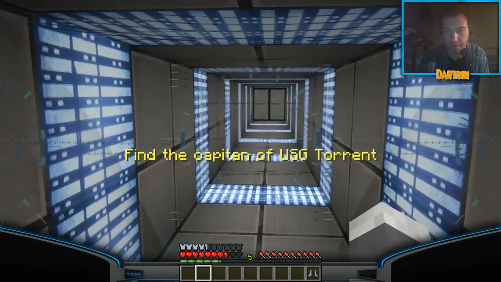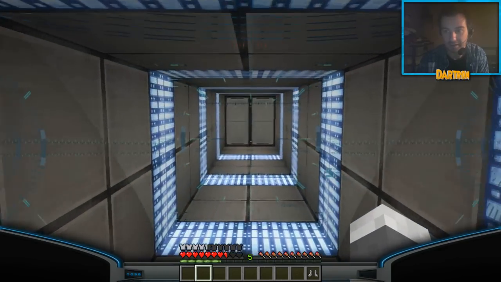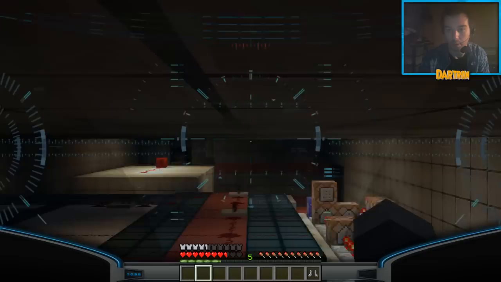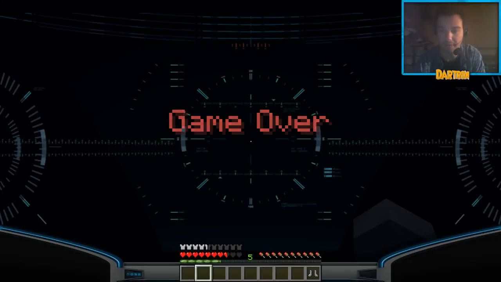Find captain of USG train. These things are already here. I can hear them. Come on. Okay, the dark gets everywhere, doesn't it? Game over. Well, that's not fair.